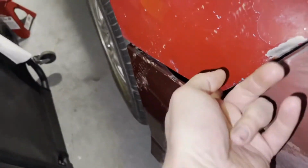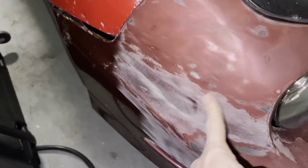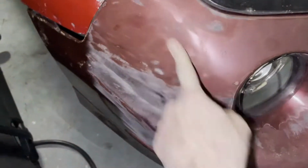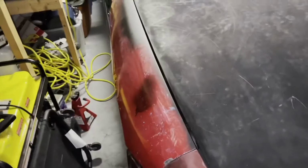So this needs to be pulled out a little bit of body work. And then we'll get this all primed. Get this all sanded down and primed. I already started working on it a little bit. This is the clear coat that was peeling from it. So I got that all sanded down. So we're gonna get this all sanded down and primed. That fender primed, the hood probably primed.